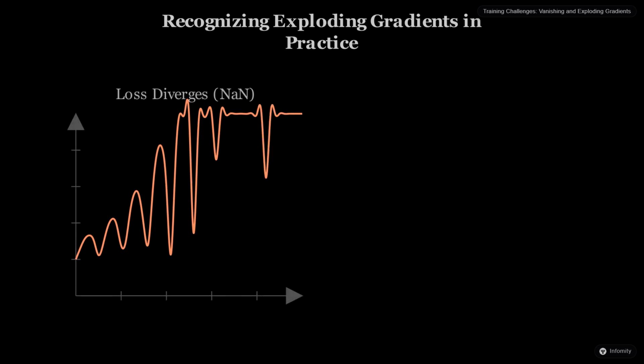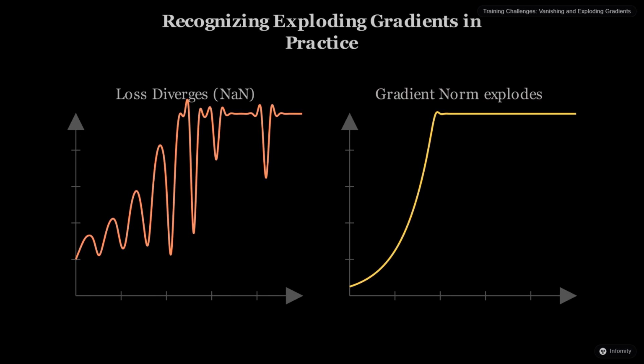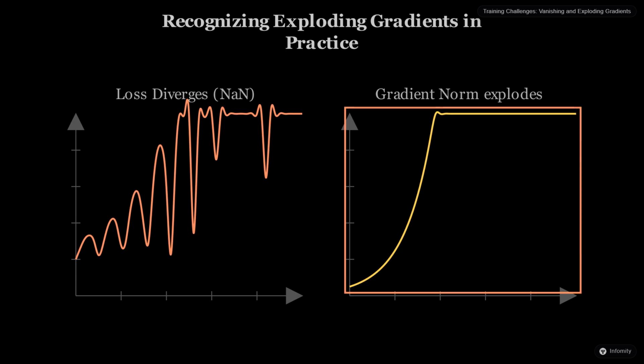Identifying exploding gradients is usually more dramatic. Your training loss will show erratic and massive spikes, often jumping to extremely large numbers or even displaying not a number errors. This indicates that your model's weights are being updated so drastically that the optimization process is completely destabilized. You might also observe that your model weights themselves become very large or contain NaN values. If you're monitoring gradient magnitudes, you'll see them suddenly and sharply increase to enormous values, particularly in the earlier layers. It's like the message in our telephone game becoming so loud that the whole chain collapses in chaos, with no one able to process or react to the overwhelming noise.